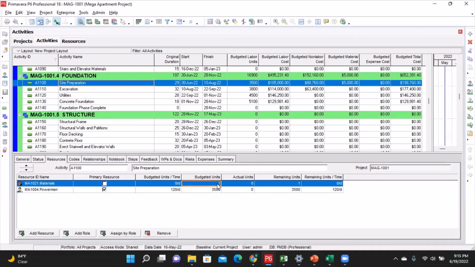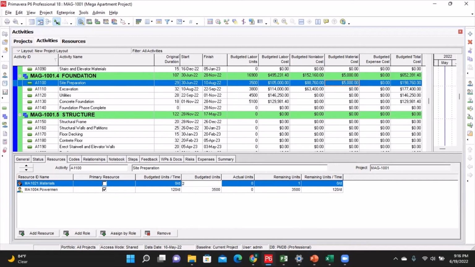As I add 1 to the budgeted unit and press enter, you will notice that the budgeted material cost is now saying 5,000, which of course is the amount that we said each material will cost. Now, if it turns out that we need more than 1 in terms of quantity for this particular activity, I will come here in the budgeted unit and put the desired units of material that we need.